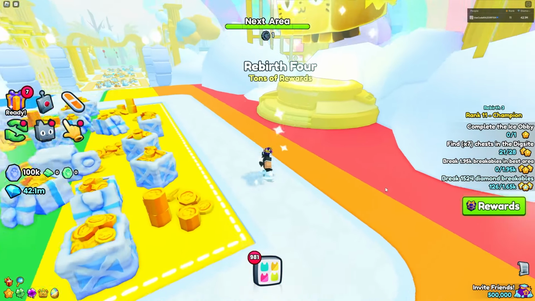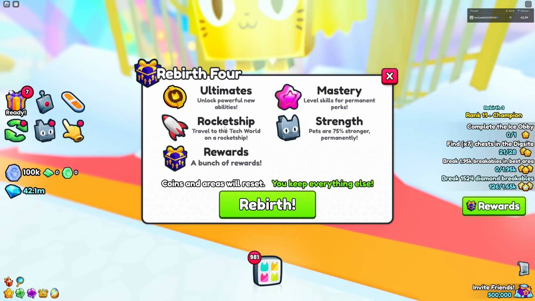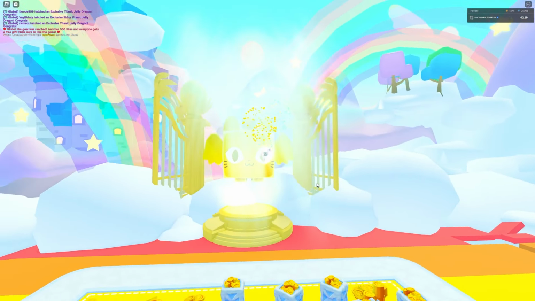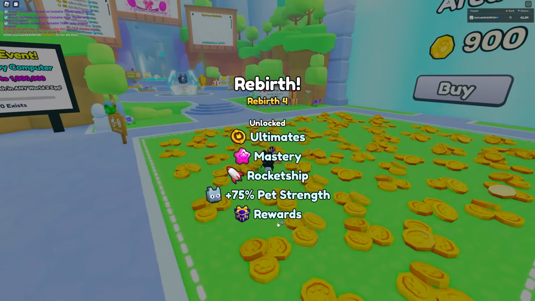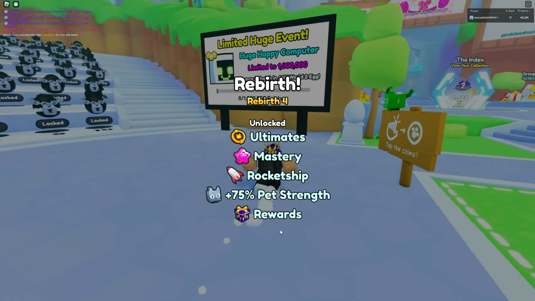So that actually sucks, but we got Rebirth. This gives you more strength, rewards, rocket ship, ultimate, and mastery. All right, here we go. Rebirth. There we go, boys. Let's go. So now we have Rebirth 4, and I got to unlock all of these areas again. All 99 areas, bro. This is gonna be such a pain. It's gonna be very painful.